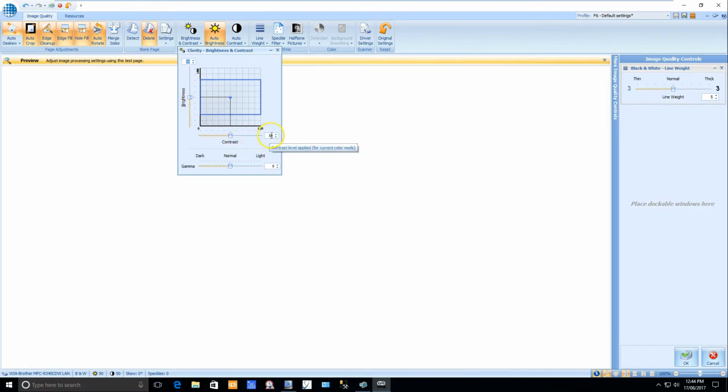So you can allow the system to define it here, which will set some thresholds up, including setting up gamma, which you don't get an option to do in your document scanner normally. So VRS will allow you to adjust the gamma, which is a variation, I suppose, of the brightness and contrast. So you can use these settings to test and adjust until you're getting once again a perfect image.